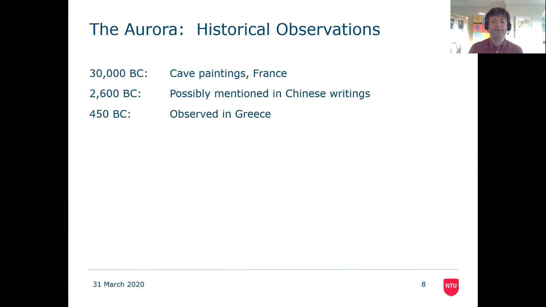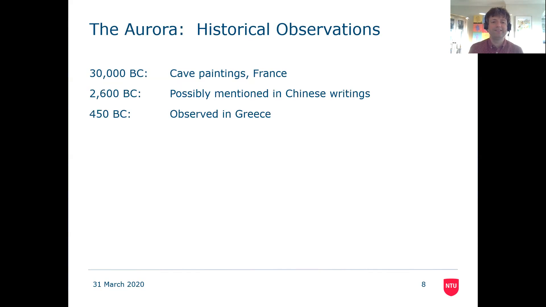If we go back to 450 BC, we're pretty sure there are observations from ancient Greece. The records of the ancient Greeks are observations of objects in the sky, written in more of a scientific style. So they're not necessarily as beautiful as some of the Chinese writings, but they're easier to extract the scientific information from. That gives us great confidence that these observations from Greece from 450 BC are the Northern Lights. Now, we've got observations from France, from China, from Greece — these are not places we typically think of as seeing the Northern Lights or the Aurora Borealis today, and we're going to come back to why that might be a bit later on.